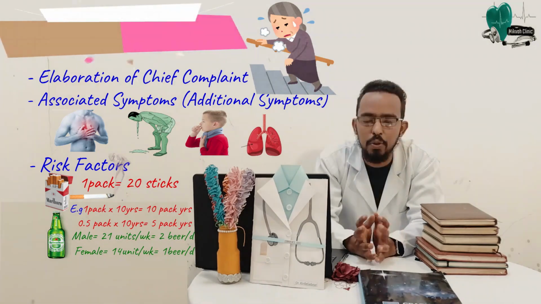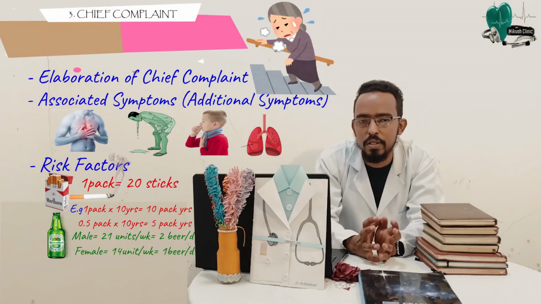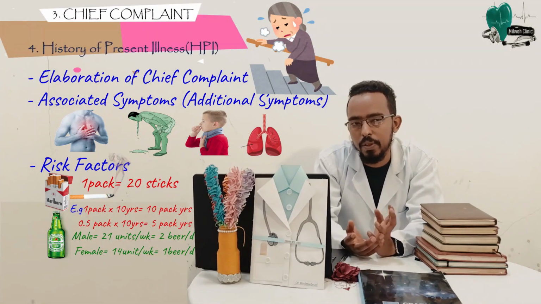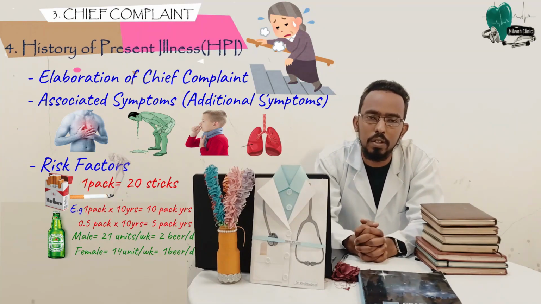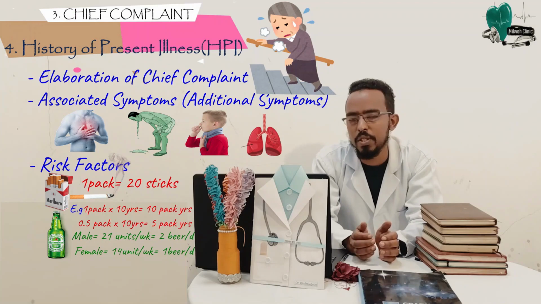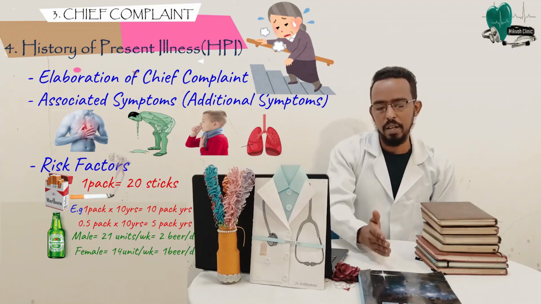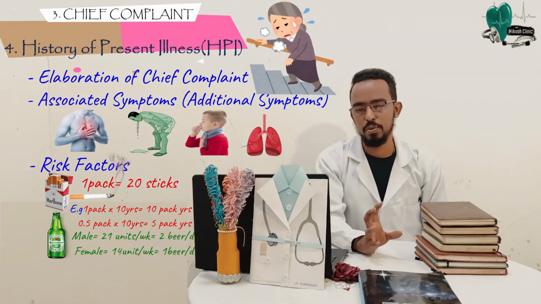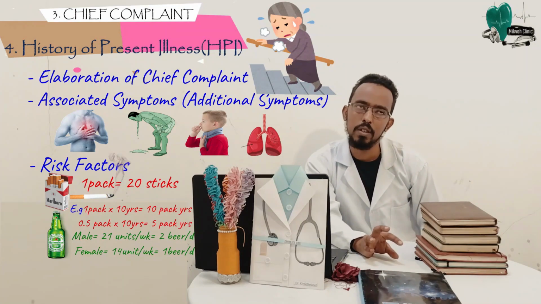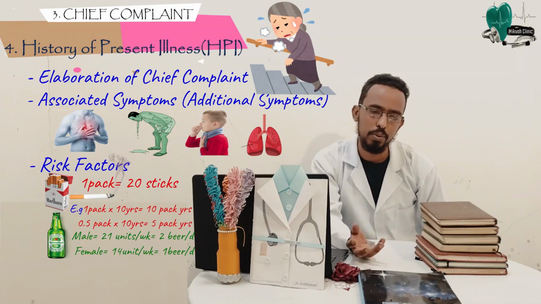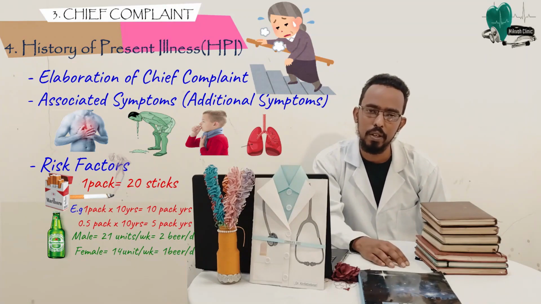Actually, there is a formula to convert units of alcohol into grams. 1 unit of alcohol contains about 20 grams of alcohol. So from this we can understand that men are allowed to take about 2-3 bottles per day if it is beer, and women are permitted to have at least 1 or 2 bottles of beer per day.